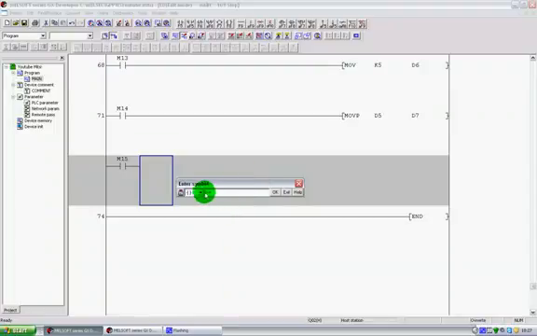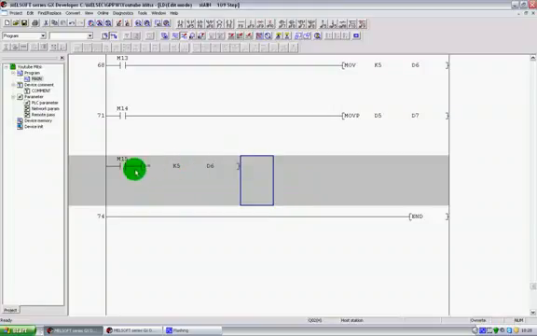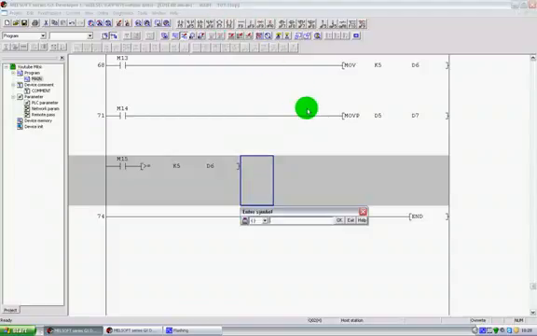This says if the following values, if one is greater or equal to, and what we'll put in is our constant of 5 and D6. So we're actually doing a comparison of D6. If we click OK, we get the application. Now we've got to add a signal or a coil, so we'll put M16.